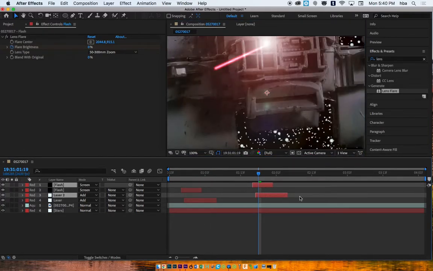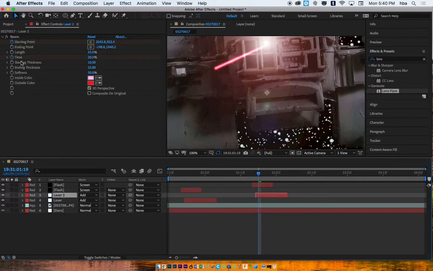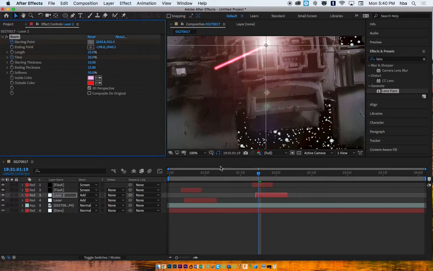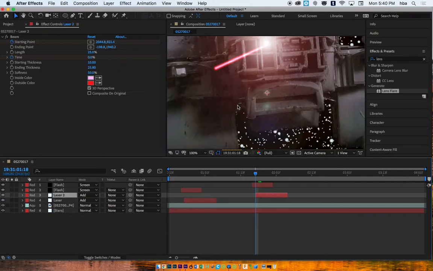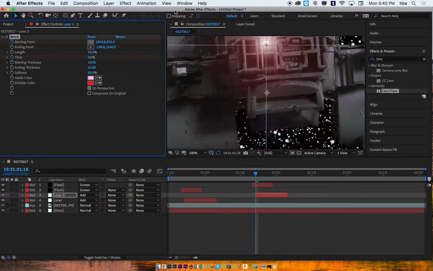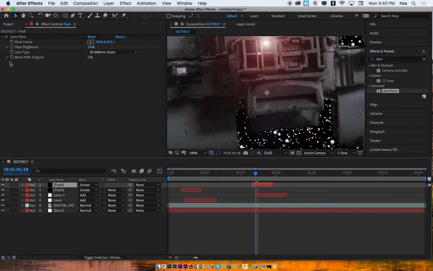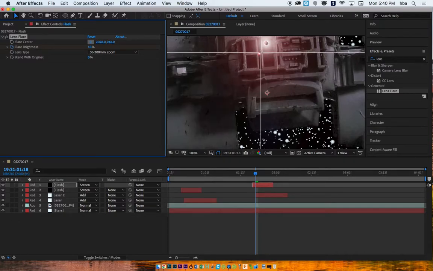Okay, I can clearly see that the starting point is wrong, so I'm going to go ahead and fix that. And I need to select that laser layer and go to my starting point. Make sure I'm at the origin of it, starting point, and I'm going to put it right there in the middle of the ship. And I can see that my lens flare is also off. I can also adjust that. Now, if it moved a lot, I would need to move that flare center, but because it's so close and it's only up there really briefly, that's not going to matter, the distance that it's traveling.